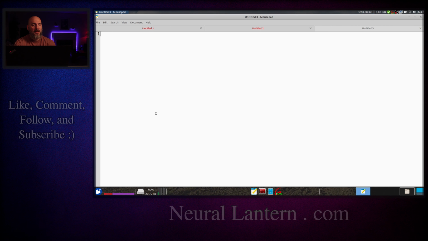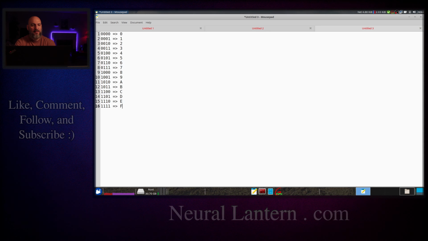So I'm going to start a new tab here and just copy paste the table that I made. And then let's make a bunch of random numbers for binary. And so now we've got a bunch of numbers. All we have to do is, I'm going to copy paste this so I don't ruin the original thing that I wrote down. And I'm just going to break it up into groups of 4, starting from the least powerful digits, all the way on the right. So I'm going to go doop, doop.